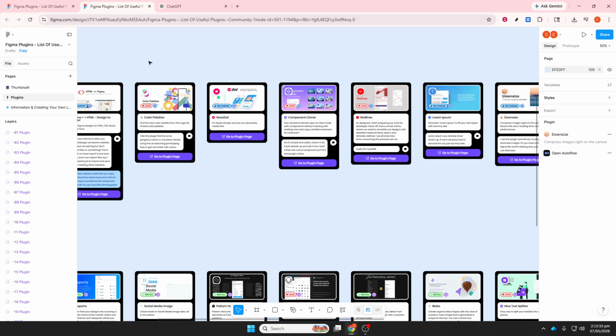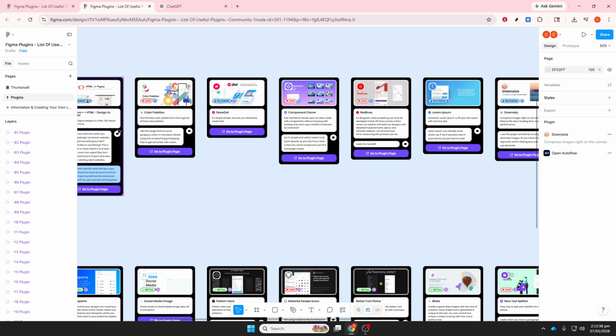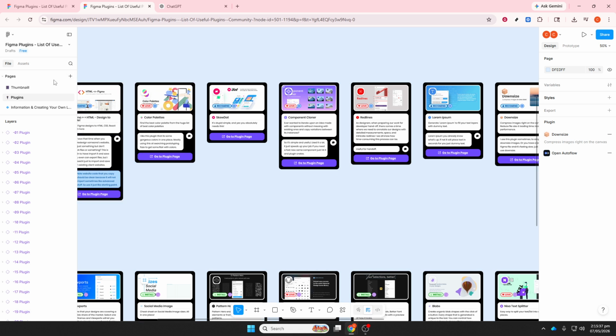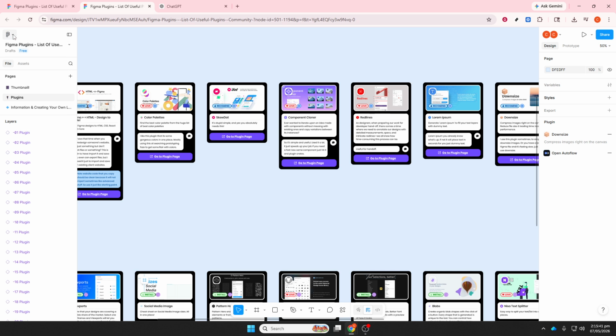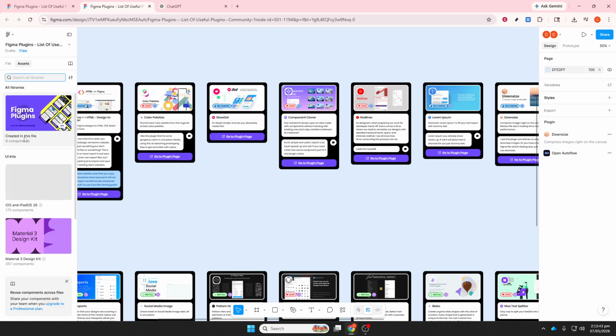Let's build a tiny interface first. Open UI.html and add a title plus a single button. Wire that button to send a message to the plugin when it's clicked using parent.postMessage with a simple payload, for example, a type of create box. This is how your UI talks to the main code. If the UI never sends a message, the plugin can't react.